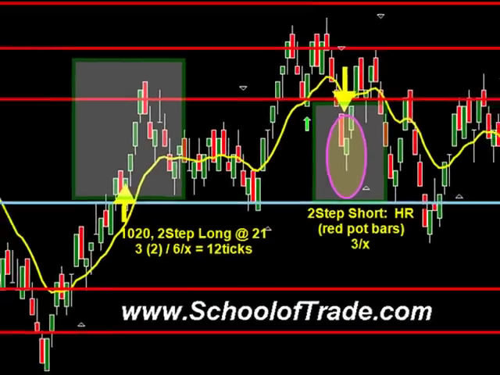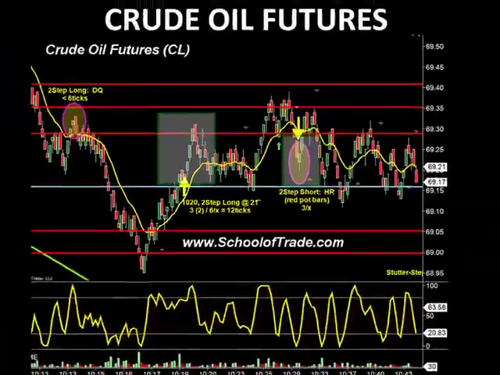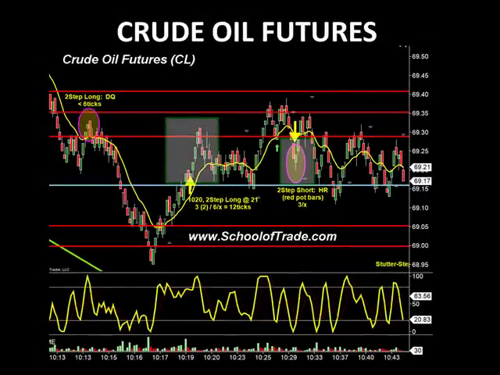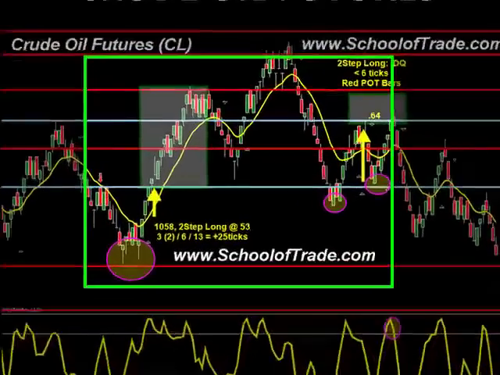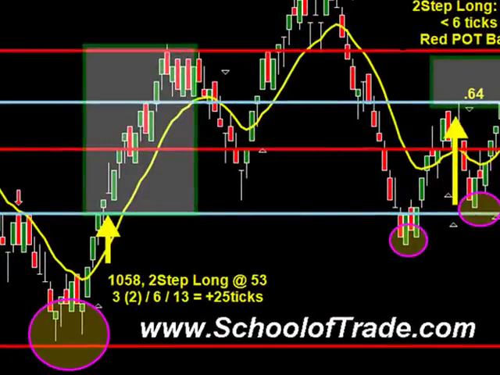But our members did take it, high risk there. 10:29 there on the crude oil. That was a 2-step short there below that 25 area. All right, now our next trade, which was, of course, our final trade of the day, happened just shortly thereafter, about 35, 40 minutes later, just before 11 o'clock. 10:58 here this morning, a 2-step long.